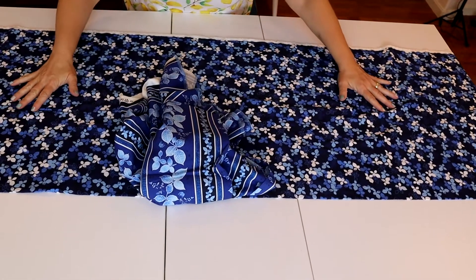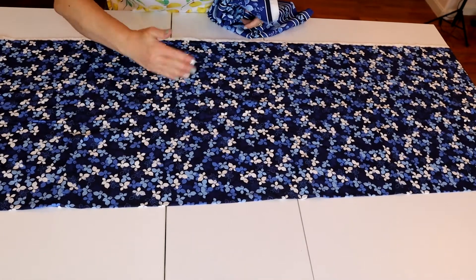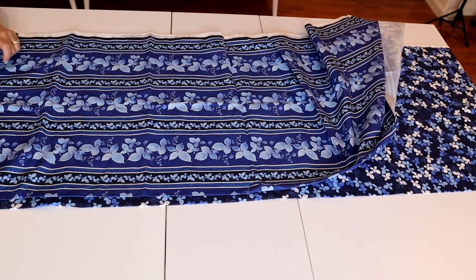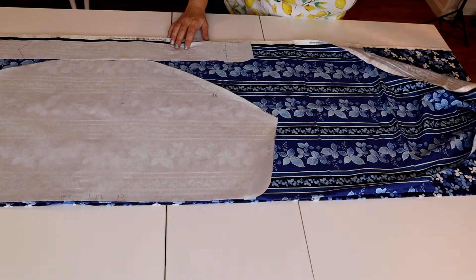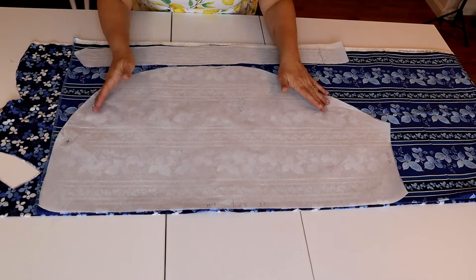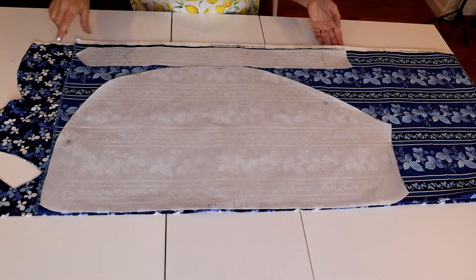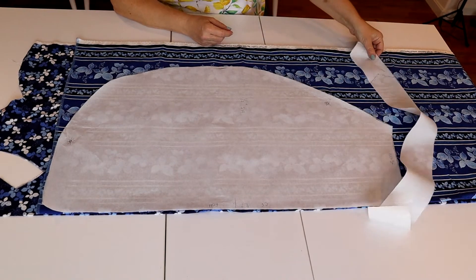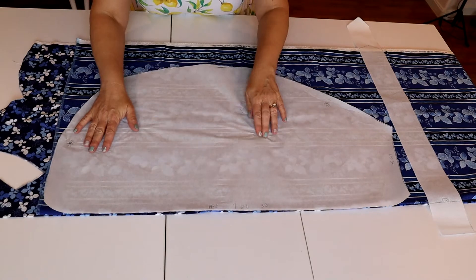I'm going to layer and cut — cut both layers at the same time, making sure folds are exactly on top of each other. Because one is a stripe, I want to make sure I don't get it off — it can look really wonky. I'll put the non-obvious pattern on the bottom and the stripe on top. For the waistband, I'm going to cut down one side first. When I lay it out this way, I can get two apron pieces cut at once. Remember this is on the fold, so if you lengthen it, it might not fit across 45-inch-wide fabric — you have to make some decisions on the fly.